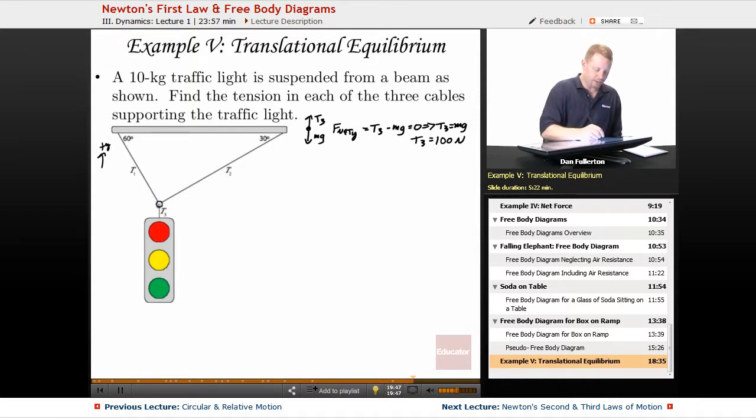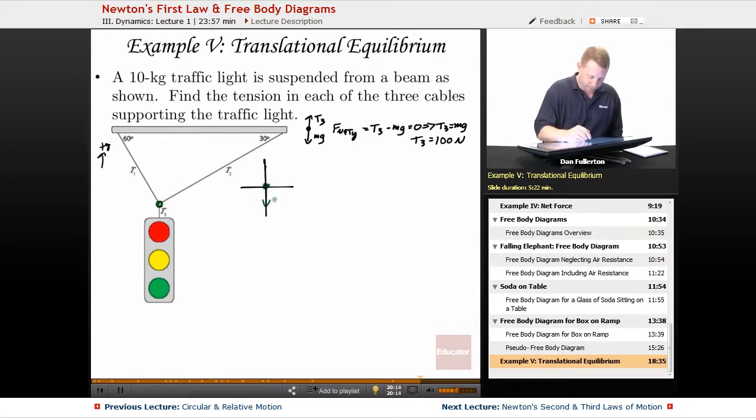Okay, well, let's take a look at the ring itself then, since we've already done the light. If we look at the ring itself, we'll draw a free body diagram for it, and I'm going to draw my axes here first. Make these pretty small because we have a little bit of math to do here. Perhaps extend that a touch. All right, so looking here, there's our object.